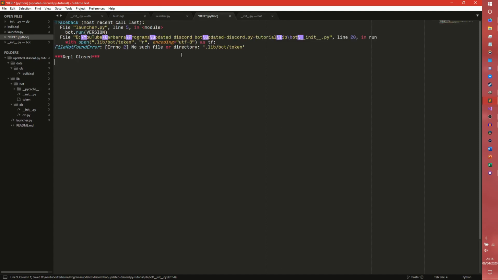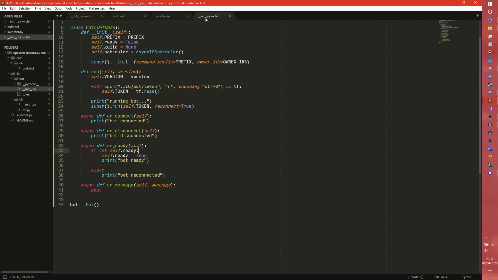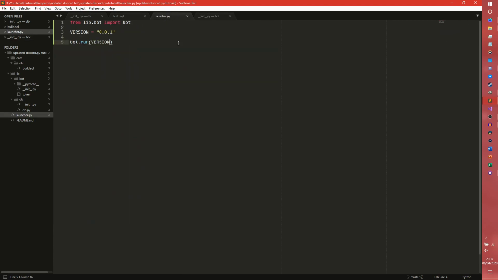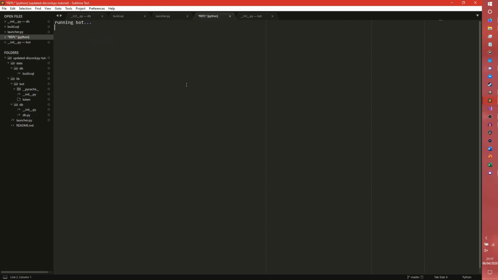Oh, did I put the token in the wrong place? No. Oh, I didn't reference the thing. Yeah, we're doing more live. There we go. If we're doing a dot, we have to do a slash. We're doing a live programming thing again for the whole debug aspect. I will edit it down a lot better than I did last time, but I felt as though people in the Discord just wanted a more live experience, I suppose.